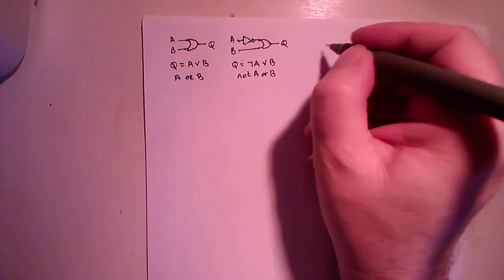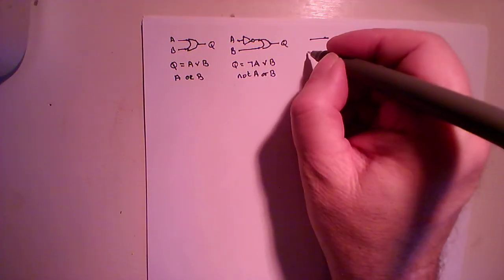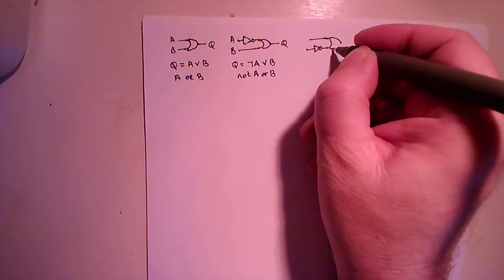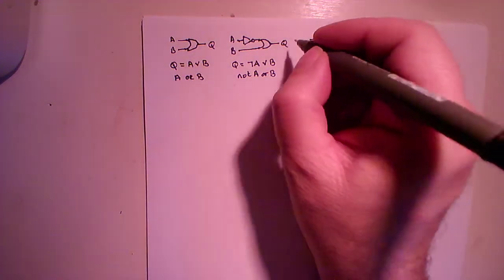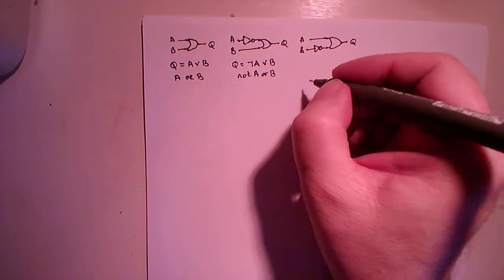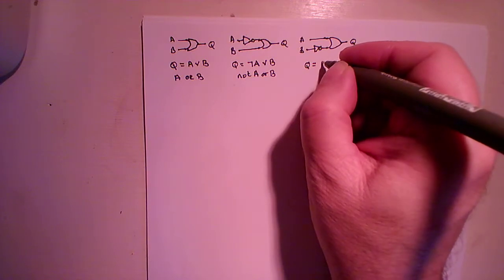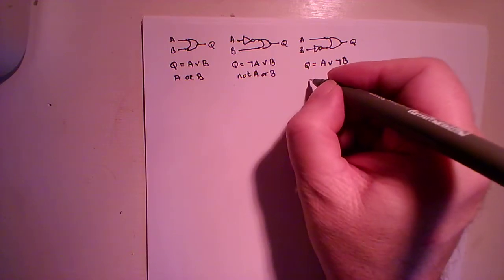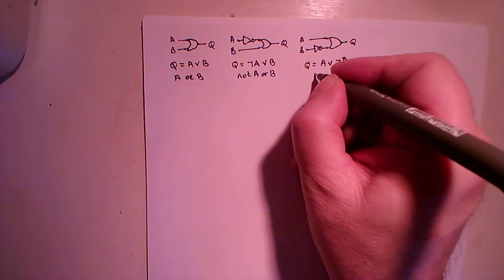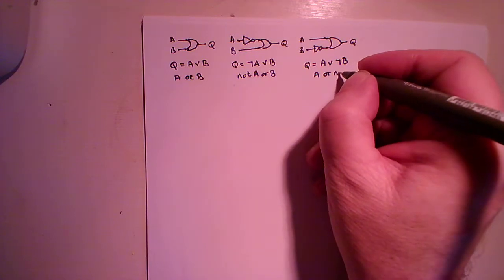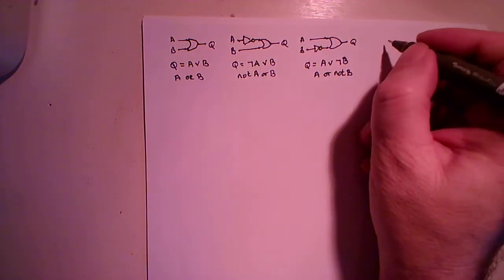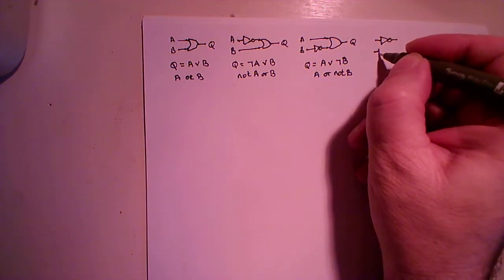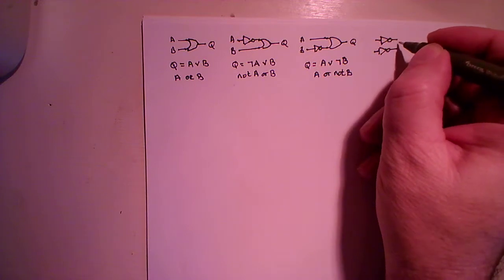Third one is where I put it on the B gate and leave the A gate alone. So there's my inverter OR symbol, Q, A, B, and this one would be Q equals A or not B. And again, the programming is A or not B. And finally, where I have an inverter on both inputs. So they're the only 4 possible combinations I could have on the input.